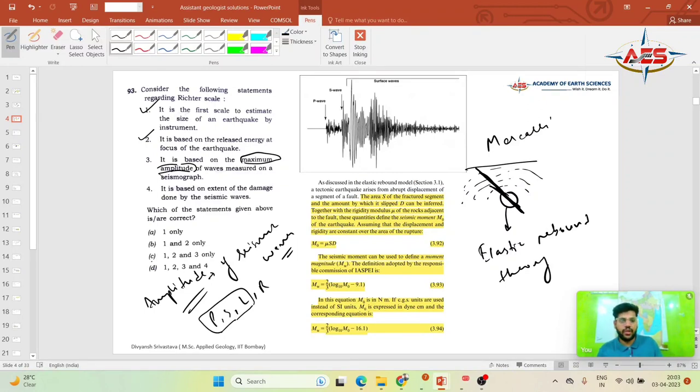But I will tell you, as you can see, this is a seismograph where the data is recorded. Okay, it is something similar to an ECG machine, you can say. You can see there's a P wave, there's an S wave, and these are surface waves, Love waves. Surface waves are of two types, one is Rayleigh and one is Love. So this is a Love wave. And the maximum amplitude that is being reported is because of these Love waves.